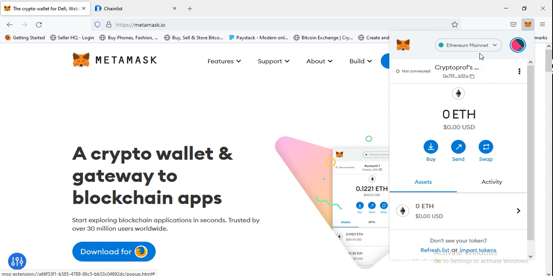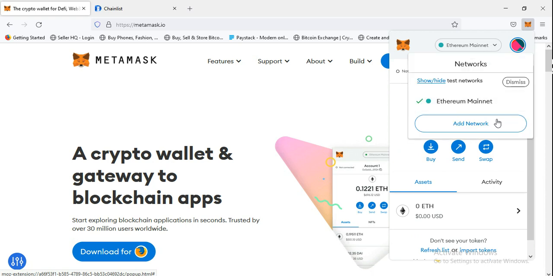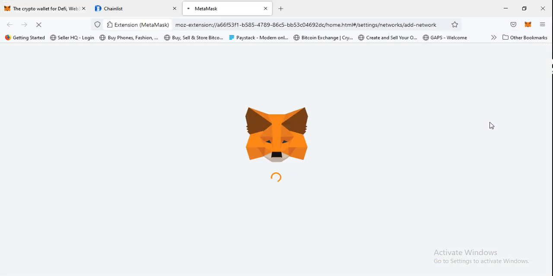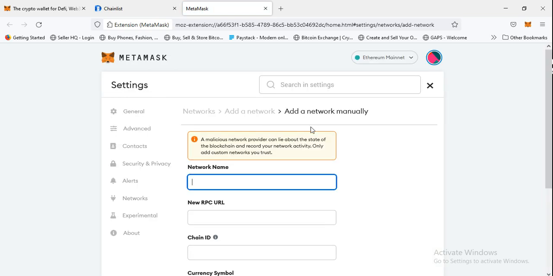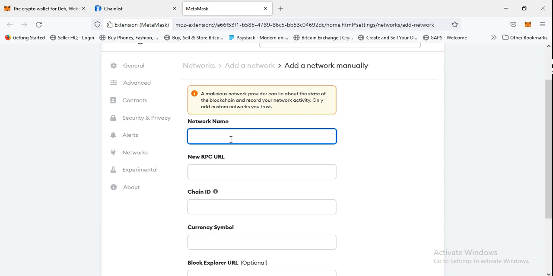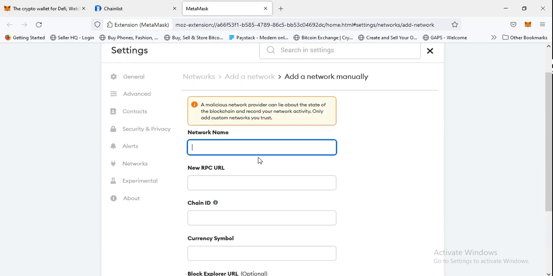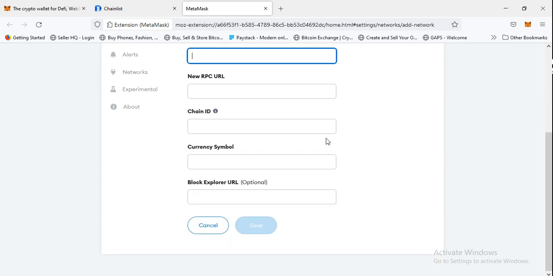Normally, to add a network, you click here and select add network. This is the option if you want to add the network manually. Then you have to add the network name, the new RPC URL and so on. And if you make mistakes, your funds may not show up even if they're in your wallet. So there is an easier way to go about it.